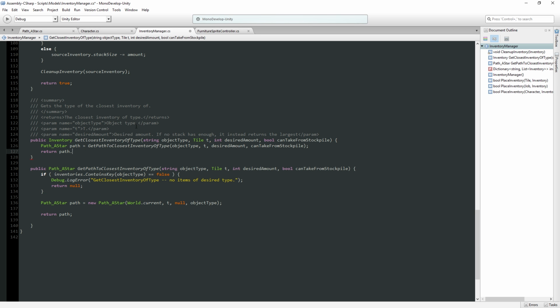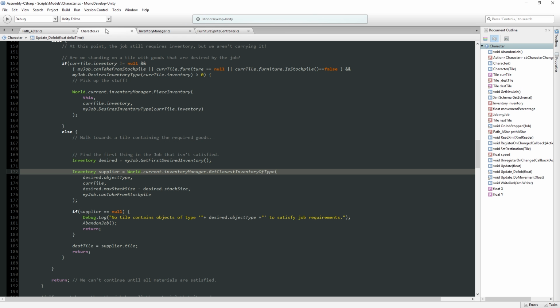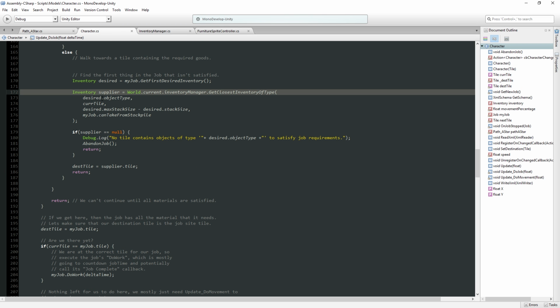So an inventory manager here, dot inventory. There we are. So this version returns the actual inventory that is the closest. I don't even know if we're going to care about this, but technically it is possible. So in our character, right now, assuming there's no bugs, which I'm sure there are, but we'll run it in a moment, this should work exactly like things used to, except it'll correctly return the closest one.